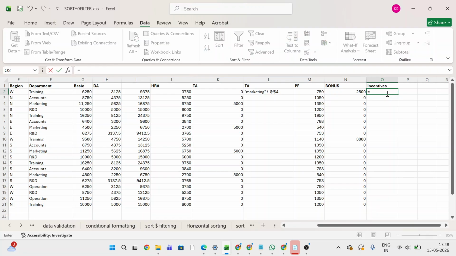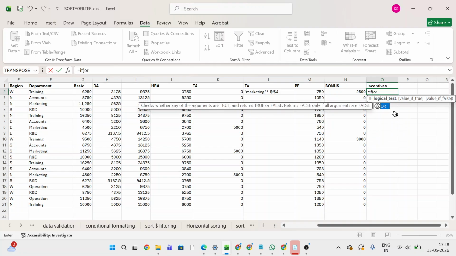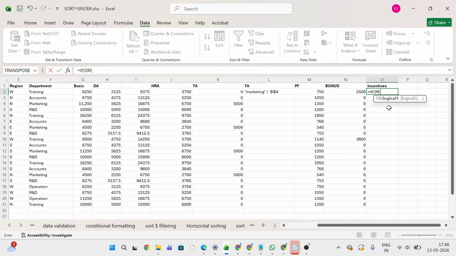So first we have to do IF function, is equal to IF, bracket open. I have two conditions, right? Or I have to use. I'll be giving it to accounts and I'll be giving it to operations too. So I'll use the OR function or logic.